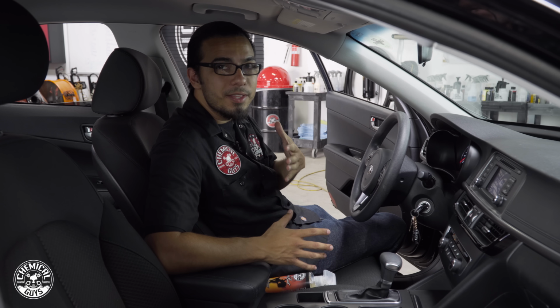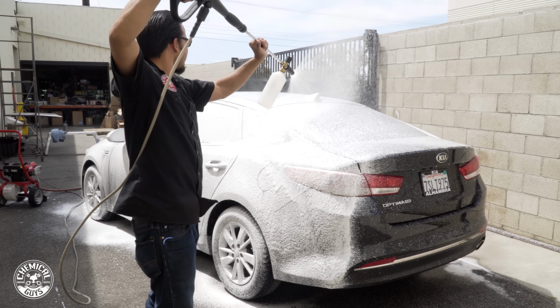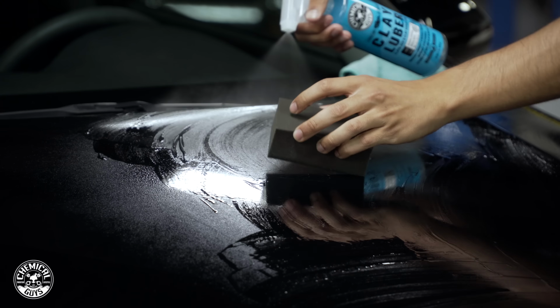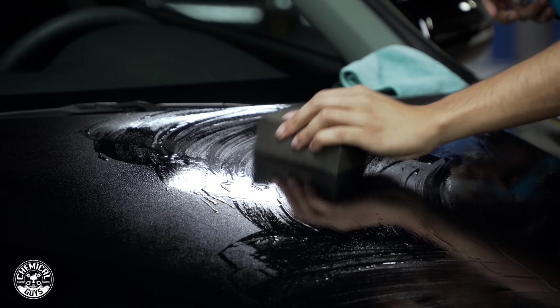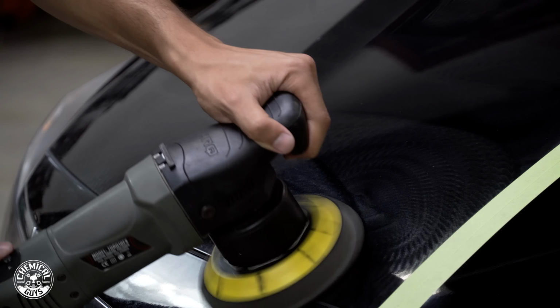Alrighty guys, we made it to the end of the detail on this Kia. Starting off with a wash using our citrus wash and clear, it took off anything that was on the surface without scratching. Then we gave it a clay bar treatment because the paint felt super rough because of all the contamination that was stuck in the pores of the paint, which made it ready for polishing. Now polishing removed a very fine layer of the clear coat to reveal fresh paint, and then we topped it with our blacklight glaze to give it the ultimate finish.